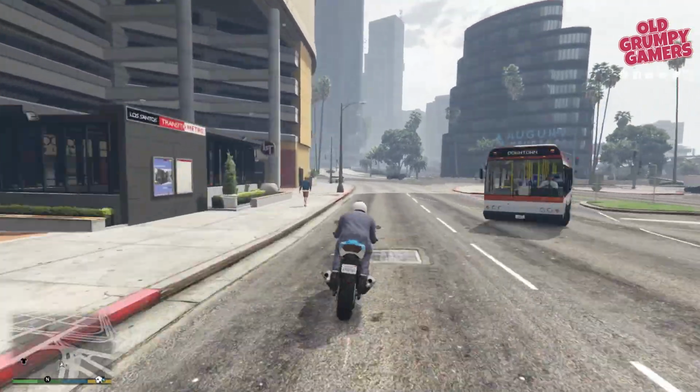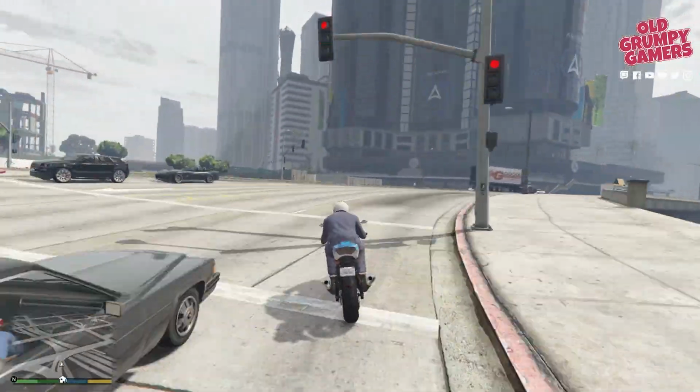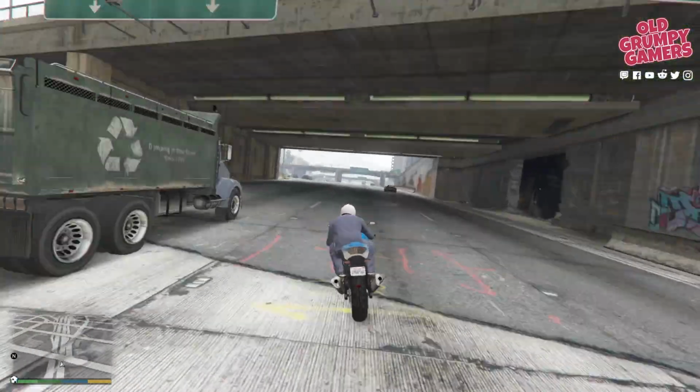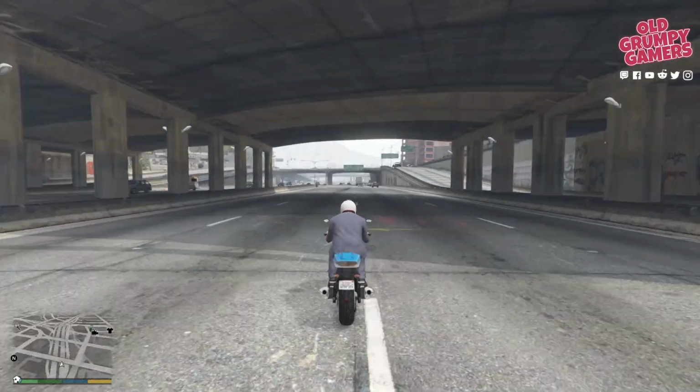The Shinobi is a single-seater motorcycle, 6-speed, and it runs up to about 125 miles per hour or about 200 k's. And again, this thing is fast and it pulls quick. The handling on the Shinobi does let it down a fair bit, making it a bit of a challenge to drive on regular roads around the map though.